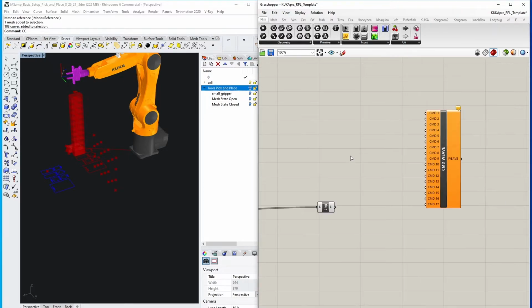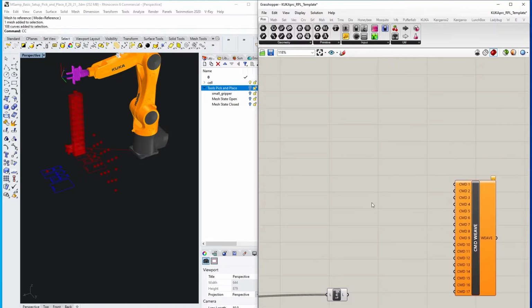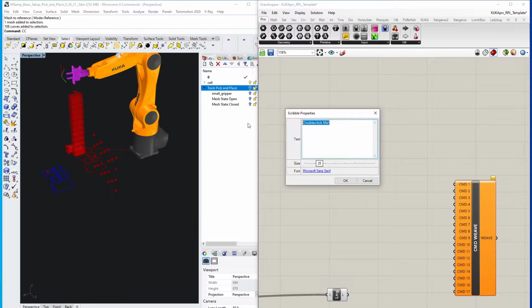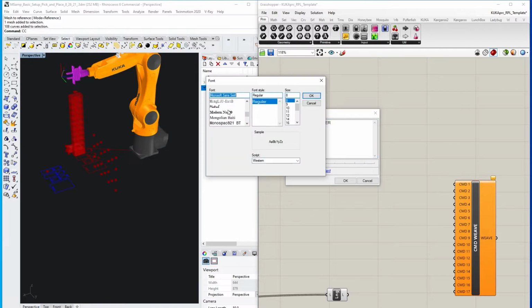So the first thing we need to do is actually set up our gripper. We need to make sure that it's open. So in order to do that, we need a series of digital output commands. So the first thing I'm going to do is type in scribble so we know what we're working with and what the first operation is, and it's open gripper. This will actually go for the first series of operations.